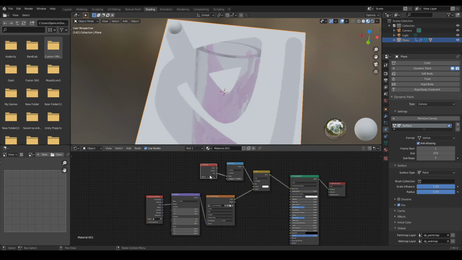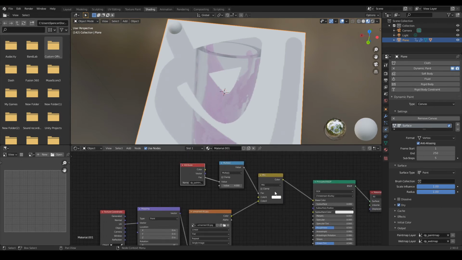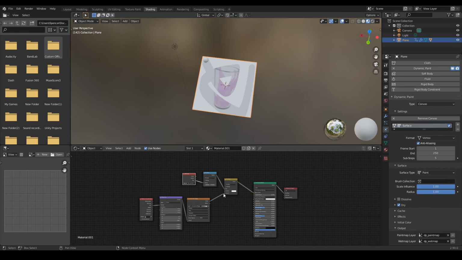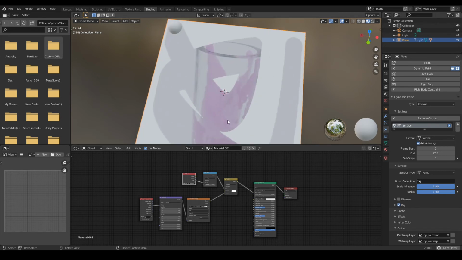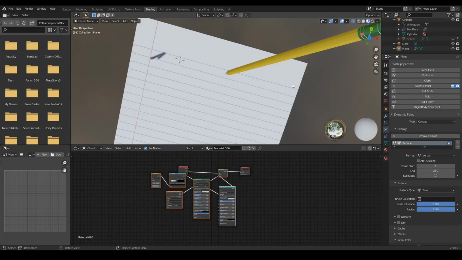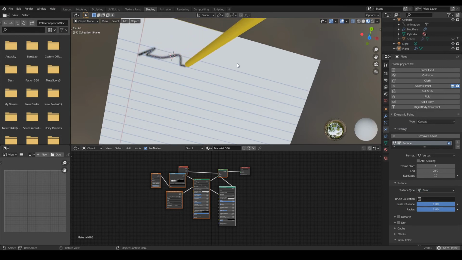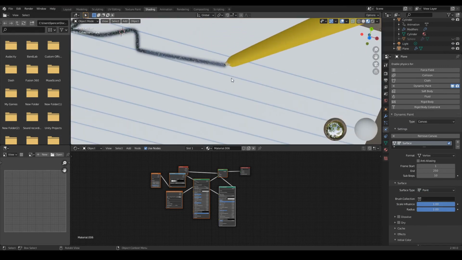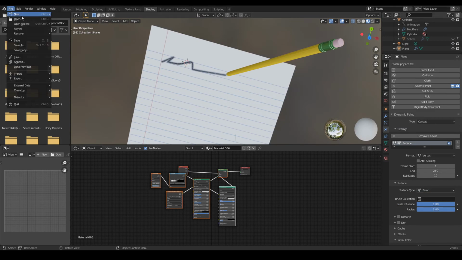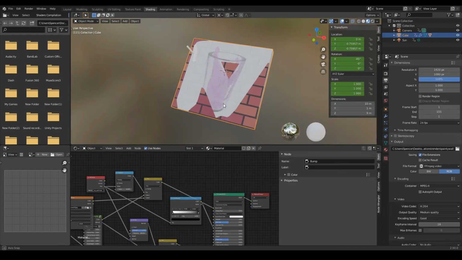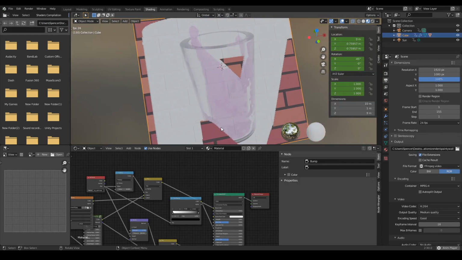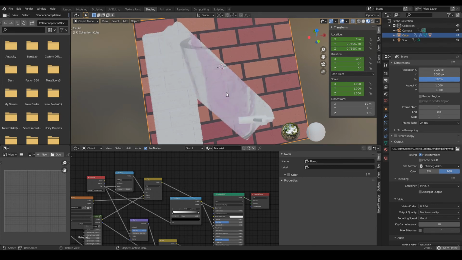So that's an attribute with the paint map multiplied into a mix node with an image texture in the bottom color and a color in the top color, fed into a principled BSDF into a surface, and it makes a painting reveal there. So I'll show you it and some examples. Here I have a pencil drawing some lines on a paper. It's pretty easy. And if you want tutorials on these, just let me know in the comments. Here I have that CG Smoothie reveal on a wall with a custom brick texture I made.